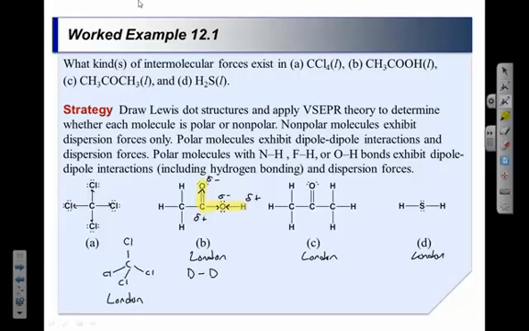I also have this, an OH bond. If I have an NH, OH, or FH, that sets it up for hydrogen bonding. This bond itself is not a hydrogen bond, but that shifting of electrons creates a large partial positive on the hydrogen, so it can attract to one of the oxygens from a neighboring molecule. Maybe this oxygen that has the CO double bond, and this lone pair and its partial negative, that is going to be a hydrogen bond. So I want to list that as one of the attractions as well that molecules of that sort can undergo.